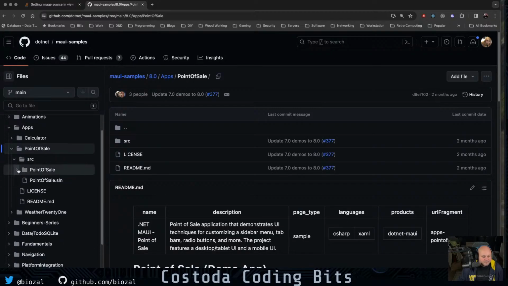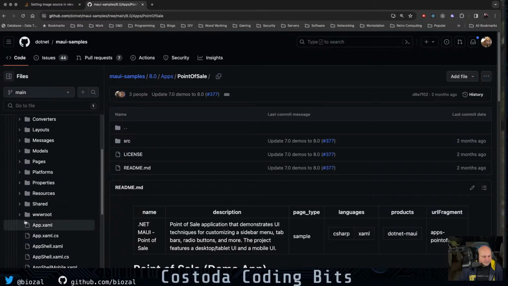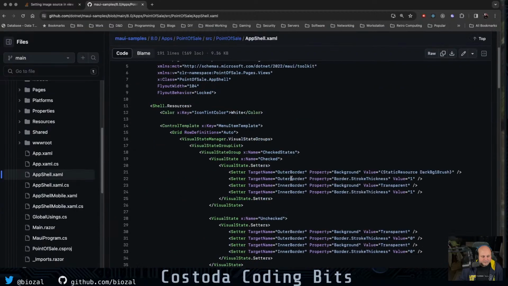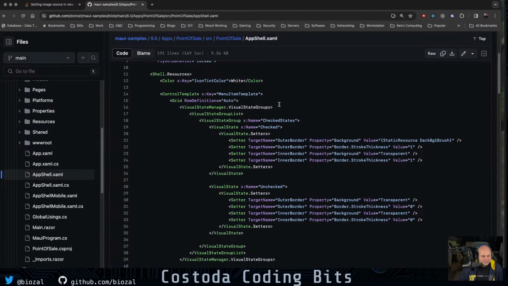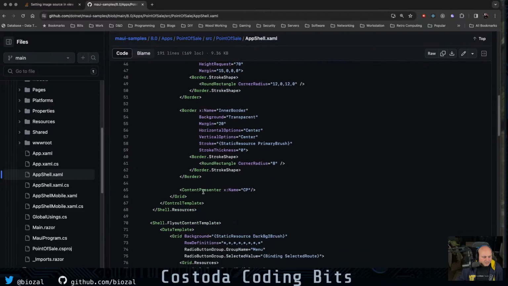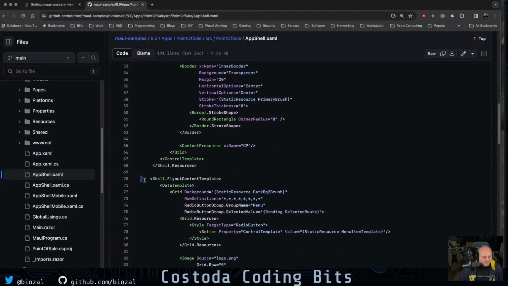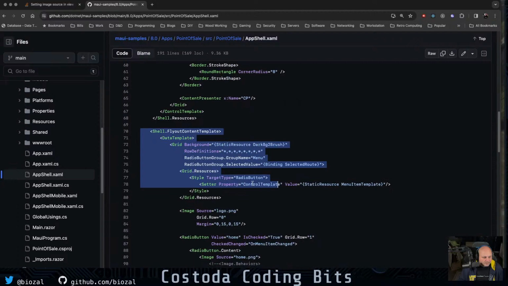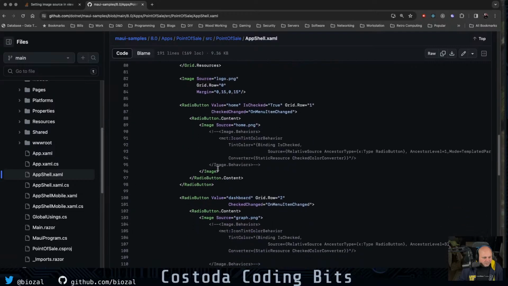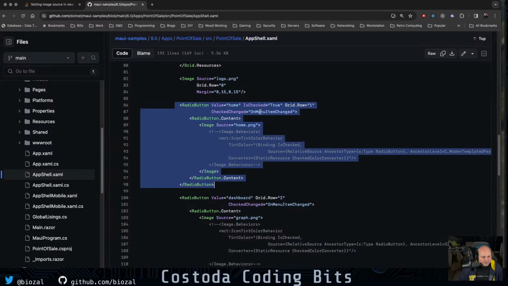But now it's become apparent to me that it may be literally because he wants to have dynamic binding and you just can't do it the same way. So you'll see here, if we look here, where is it? He's got a data template here, binding to select route. But if you look here, he hard codes each one of his menu items in here.